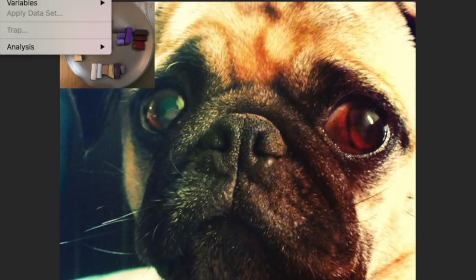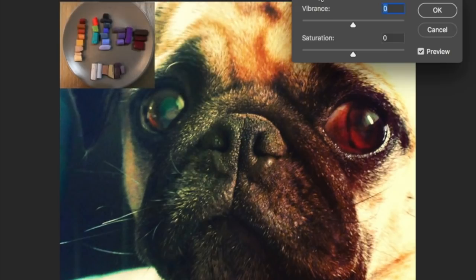Let me punch up that color again. Let me intensify it with the vibrance and the saturation. All right, the saturation's really making it really warm too. Let me get the vibrance here. Okay, you're starting to see some of those greens now, and I'd have to take some of the warmth away from this. It's a little too warm to see all the other stuff.